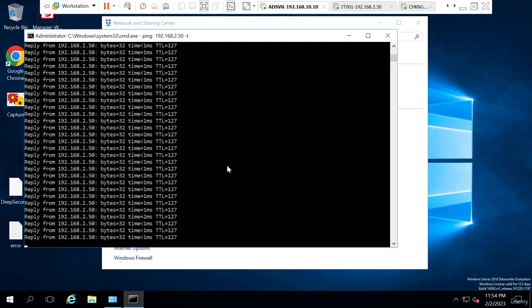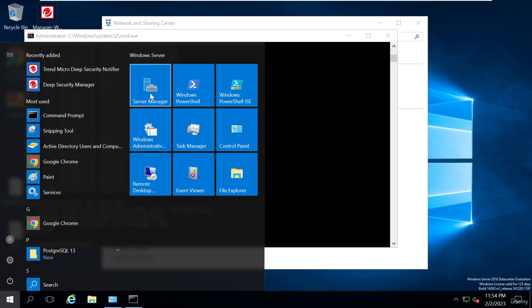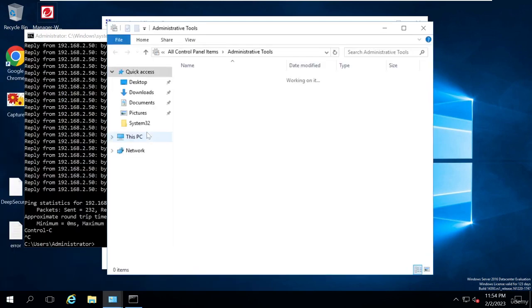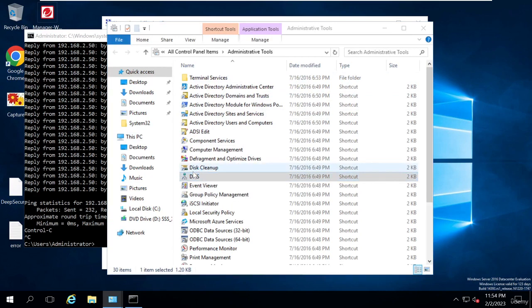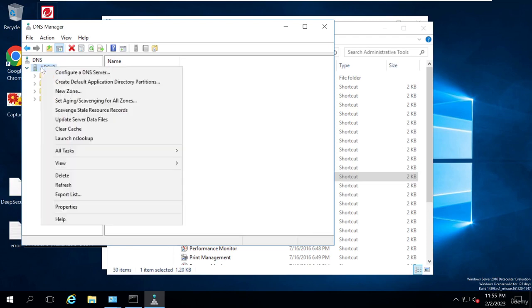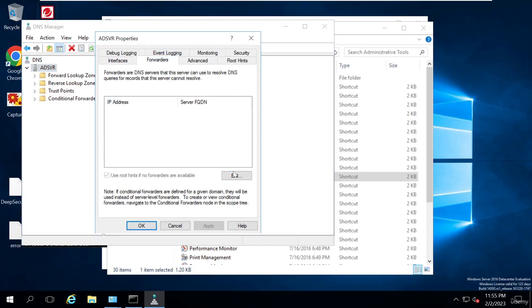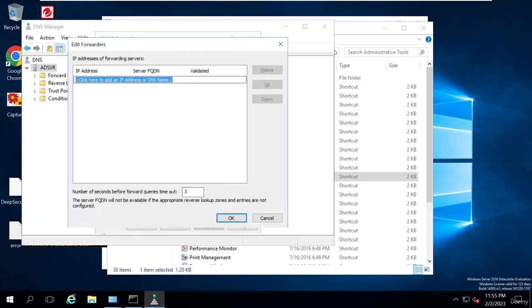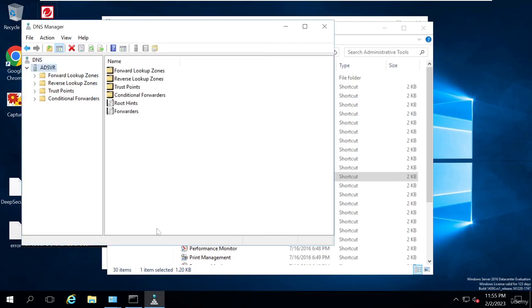Let me go to the AD server and open the DNS settings. I need to go to the properties, under the forwarder. I'm going to add Google as my forwarder, dns.google. Let me click apply, click OK.